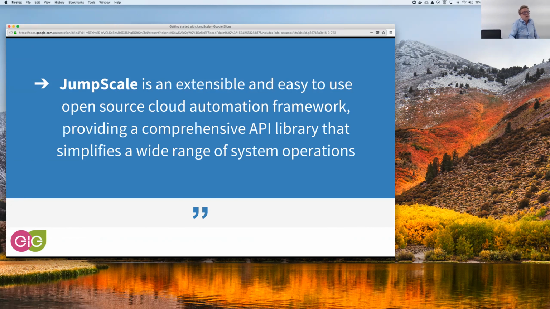It provides a Python API, so it's really meant for Python programmers or DevOps that want to have one single framework as a Python developer to get things done without the need to learn about every single detail, for instance, about MongoDB. You can say things like mongodb.install and you don't know what to do and how to install it, but JumpScale knows how to do it for you. You just need to remember mongodb.install. That's the whole idea, and I think you get it.